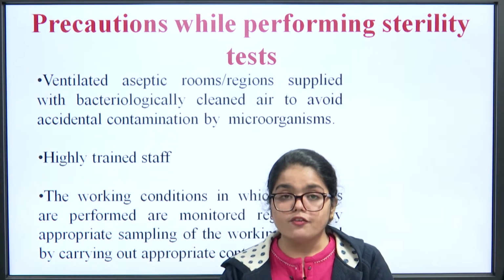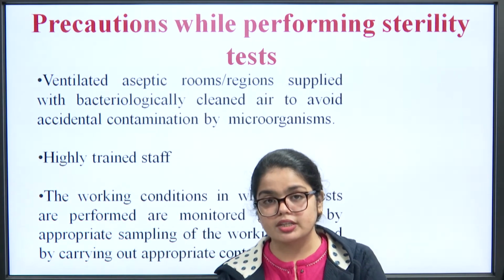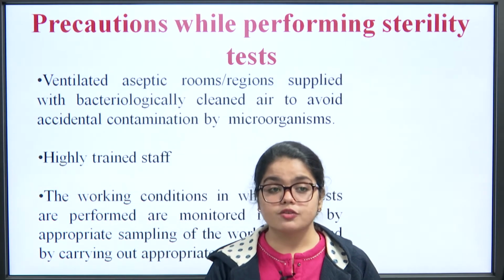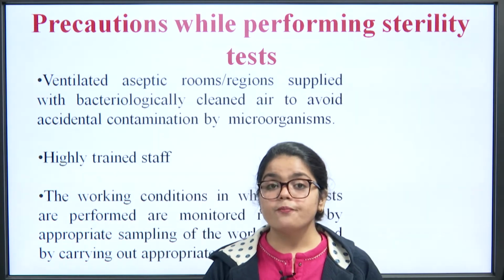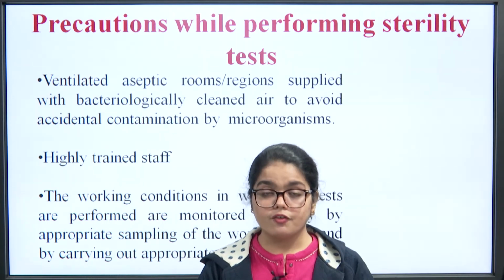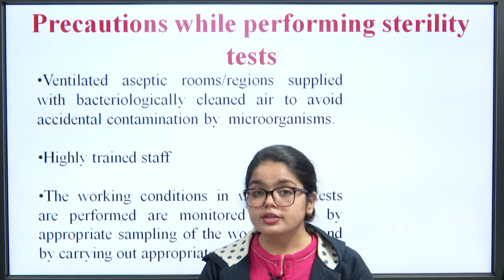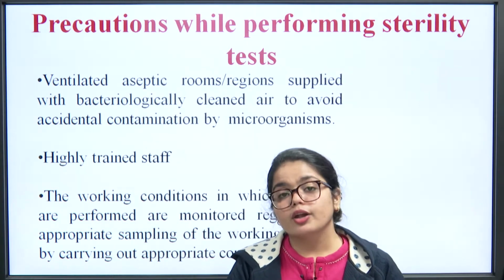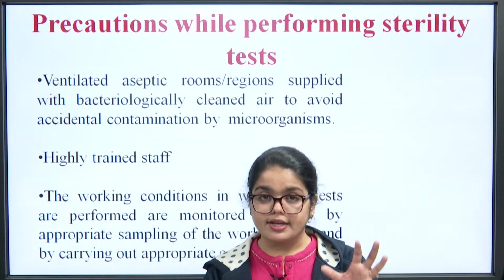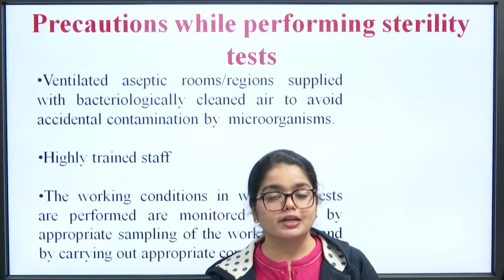Then highly trained staff. The staff has to be highly trained, because the main reason for contamination is the person, the untrained staff or personnel who are not technically trained. If a person goes out, touches the handle and then comes in, he should go through all the 3-4 steps required for entering the aseptic area, because once he goes out into the normal environment, the microbial load settles over him. So he has to go through the 2-3 steps again just to avoid that kind of microbial contamination.